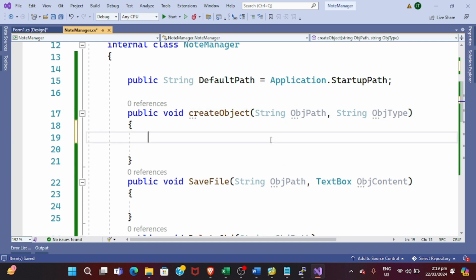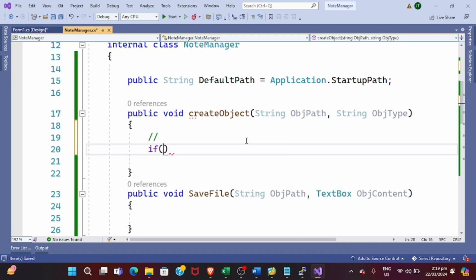Take note that the options would be the name of the type of the folder or type of the object to be created. We need to identify what would be the object being created, if it is a note or a path or a folder rather. First, we'll be creating a conditional statement to check whether it is a folder or a note.